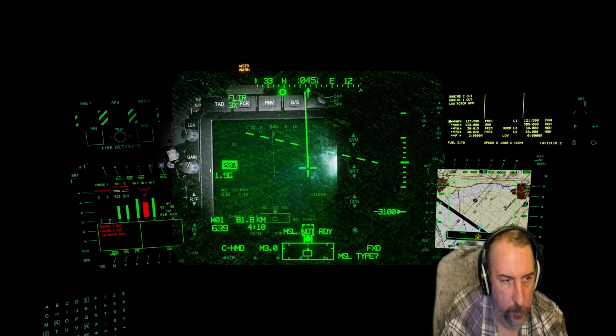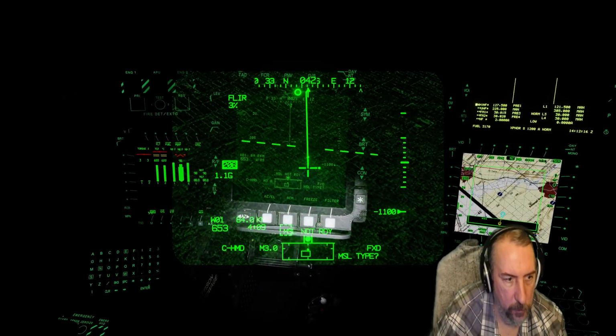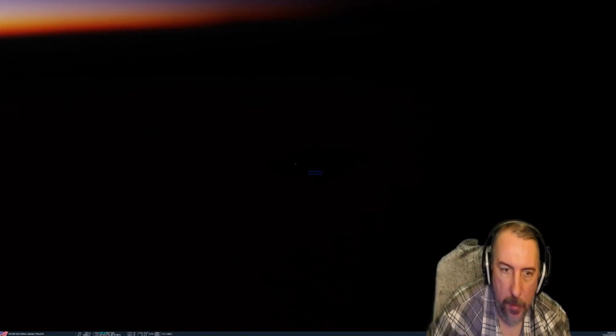Rotor RPM low. Rotor RPM low. Engine 1 out. Engine 2 out. Engine 1 out. Oh, I got shut engine down. Engine 2 out. I got shut down. Engine 1 out. Engine man, this is out.